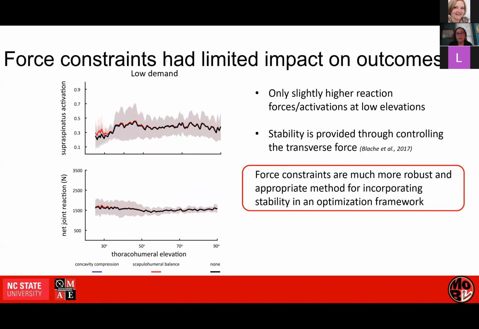In contrast, we found that force constraints are extremely robust. Our outcomes are very insensitive to the way in which it's implemented. And more important, the activations and the forces are consistent with literature descriptions of what those activations and forces should be, whereas the EMG constraints tend to make them a lot higher than they ought to be. So we can make best practices recommendations based on this work if you're using a ball and socket. But we're really interested in expanding beyond that.